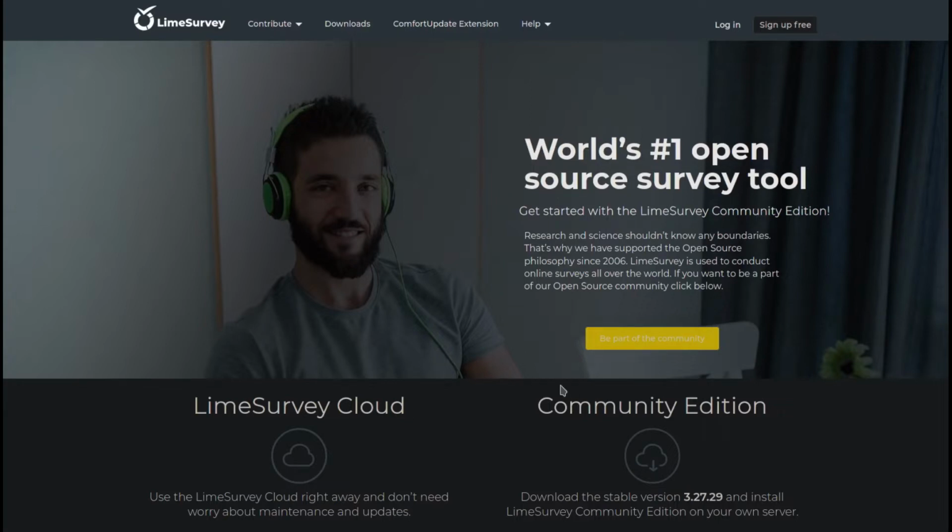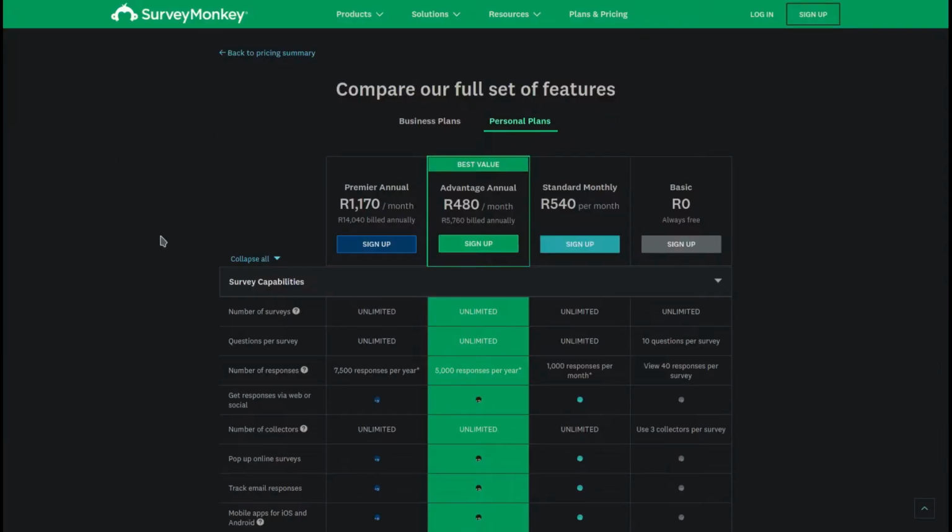So I know SurveyMonkey is very, very popular. It's the one that I know many corporates and so on send out. So we can just have a look here at SurveyMonkey up front. One of the things is around the costing. You are seeing it in rands at the moment here, but just by way of comparison, there is the free tier. And you'll see some of the limitations being especially there 10 questions per survey or poll that you're sending out and a measly 40 responses per survey. So, you know, that's really actually very, very limiting.